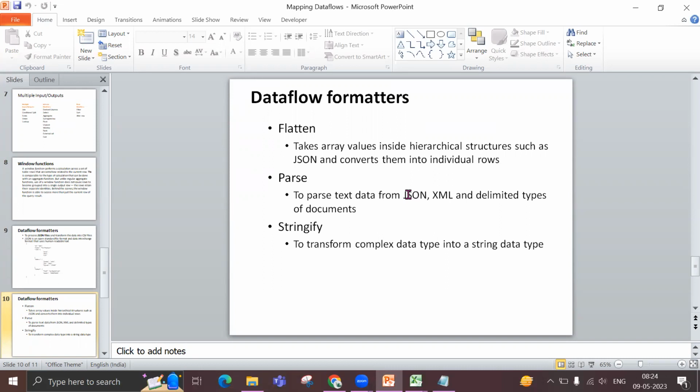If you are getting an object, or within an object one or two columns as an object, the flatten, parsing, as well as stringify transformations will help you convert those complex data structures into a normal data structure, and then we can use it for our reporting purposes.